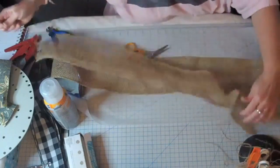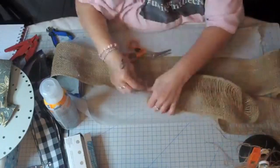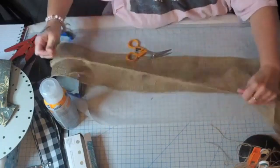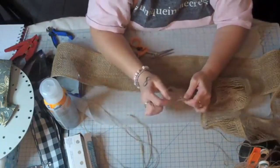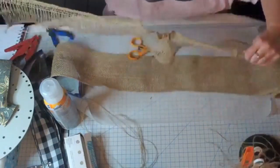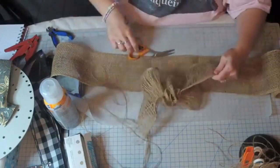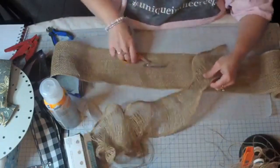Okay, so we're almost done this piece. And it doesn't matter what size, if you're using a small piece or a whole roll. Yeah, these few pieces near the end, they'll come off, and that's okay. I know you seem to think it's what a waste. It's just another way to make a fun, pretty center. And that's all I wanted to show you. Oh, this one seems to be sewn into the edge here.